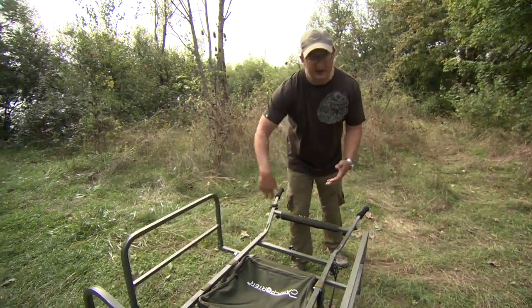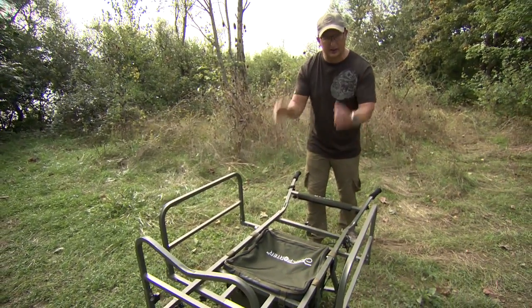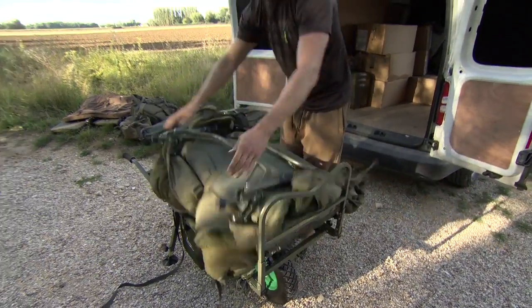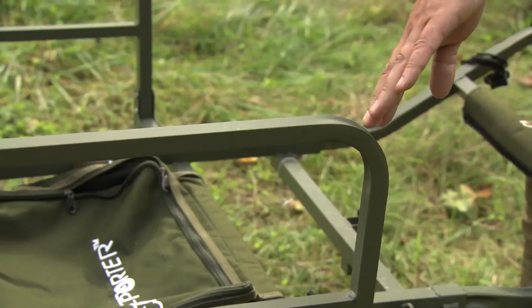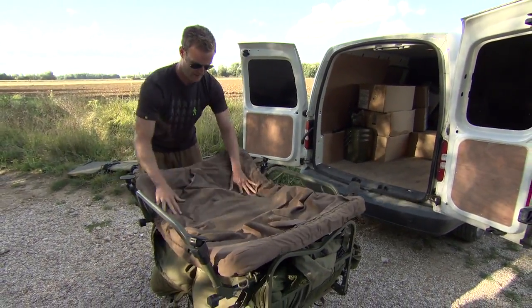He's still got the pannier in there, and all his bank sticks, buzzer bars, his pegs, all that sort of stuff goes into that. And then on top of that, his bed chair goes on, but it goes on the other way round, so the legs are on the outside. He doesn't use these side bits on here. That reduces the weight as well, and basically his bed chair forms the space that all his kit goes on.